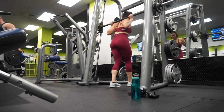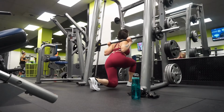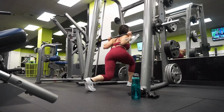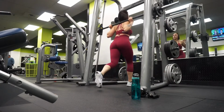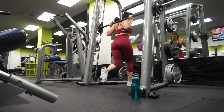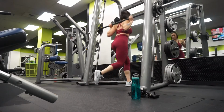So for the next exercise, I went to the Smith machine to do some curtsy lunges. So first you want to center yourself under the bar and have your foot a little bit in front of you and more towards the center. And while you're doing this, obviously have your knees follow your toes, just like all other leg movements. So you want to push your hips back, and for this right leg you want to push back a little bit more to the right and have that left leg come a little more behind you than a regular lunge.